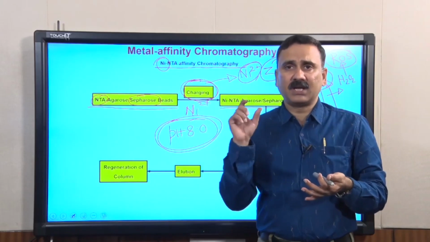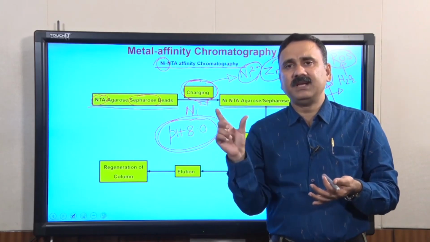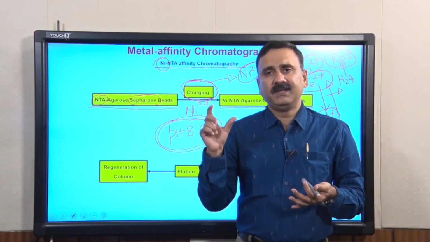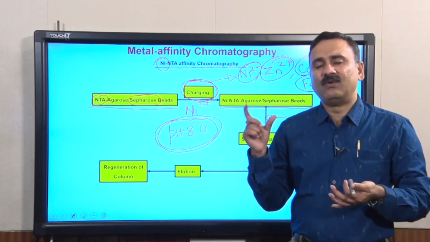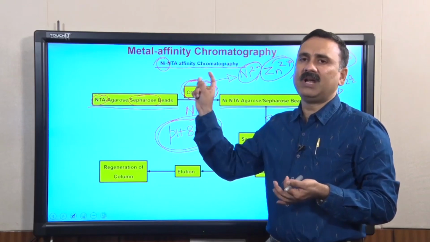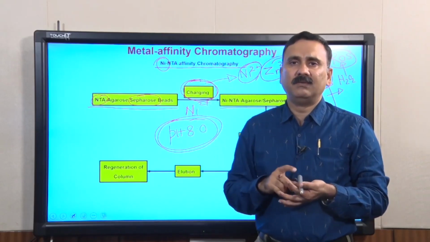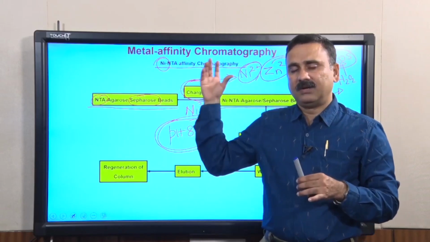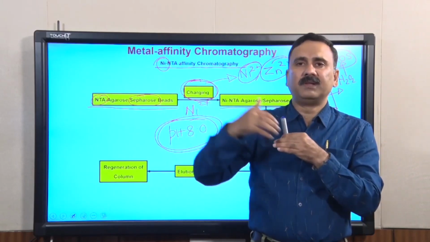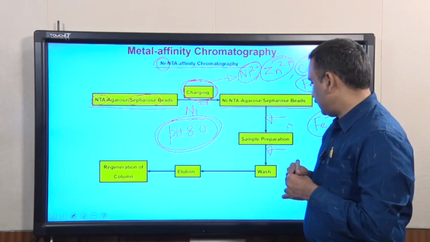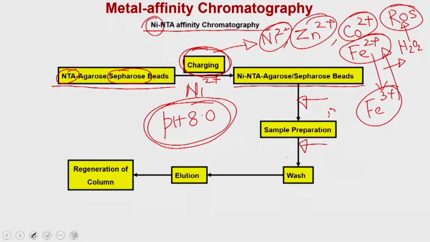Then the histidine tag, which is a stretch of 6 histidines, forms a small biophore which has a very strong affinity to the nickel which is bound to the beads, or to this particular active group present on the matrix. So, the sample will bind, then you will wash with the washing buffer, which is going to be a high salt buffer, and then once your washing is over, you are going to do the elution. In this case, the elution is going to be done with a competitive buffer.